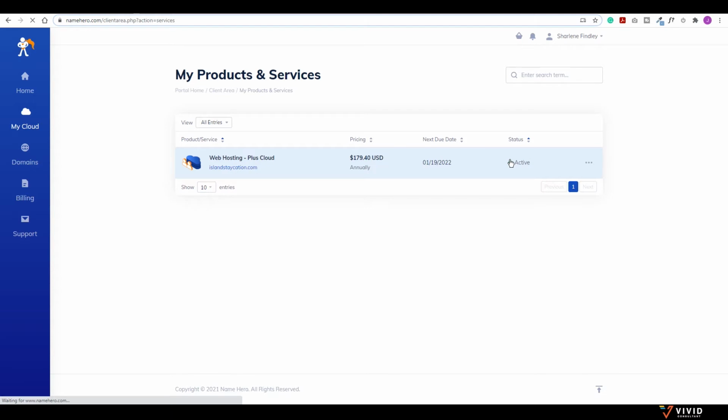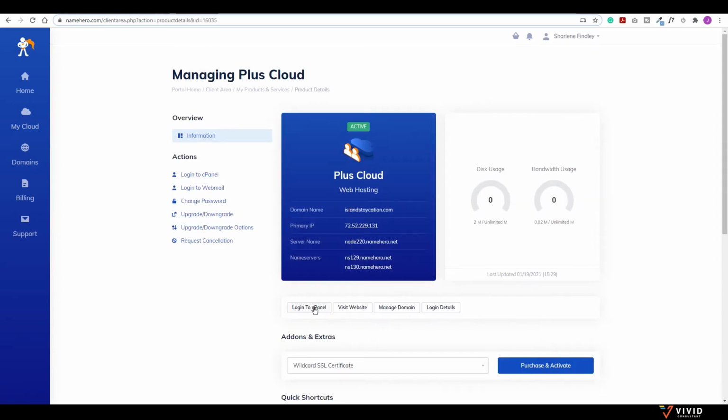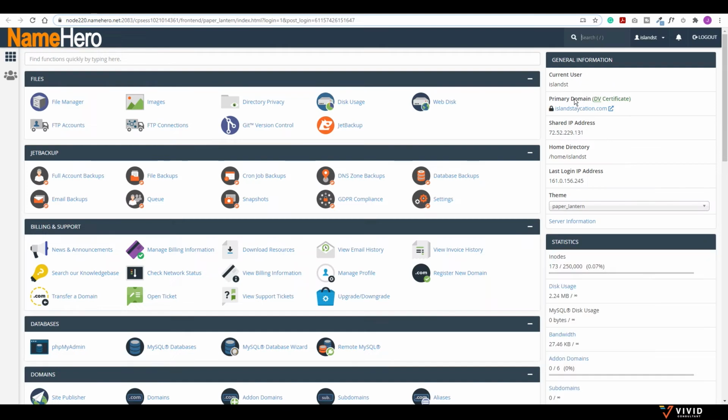So even if I click on this and I can go to cPanel, so here it says log into cPanel. You'll also see on your primary domain it says DV certificate. Now if you're seeing that your SSL certificate is not automatically installed, if you give it a while it would, but if your domain is now active, you could go ahead and manually install it.